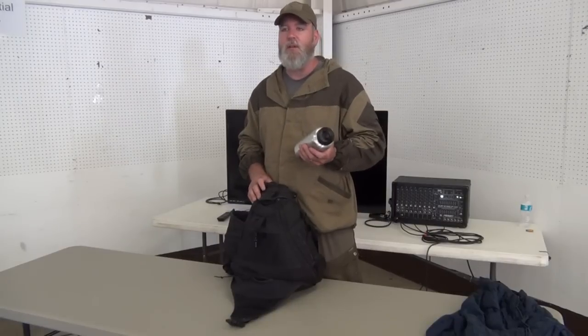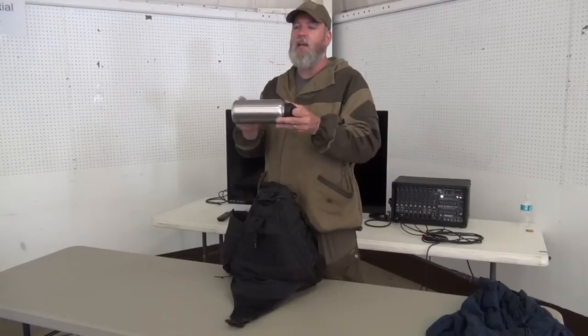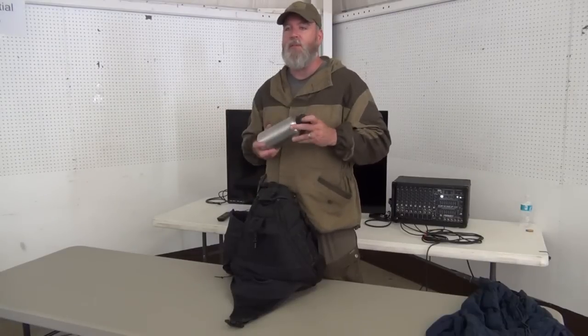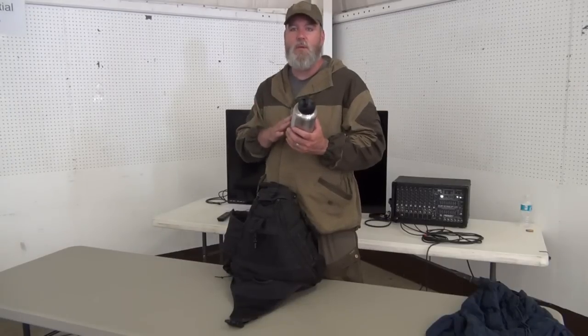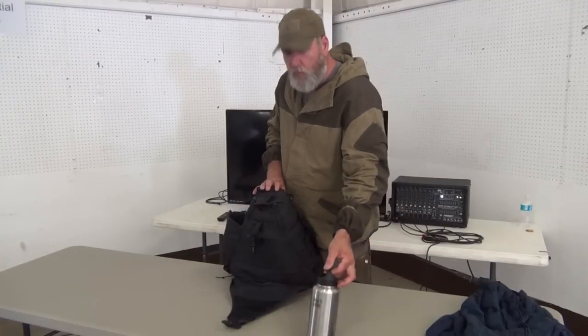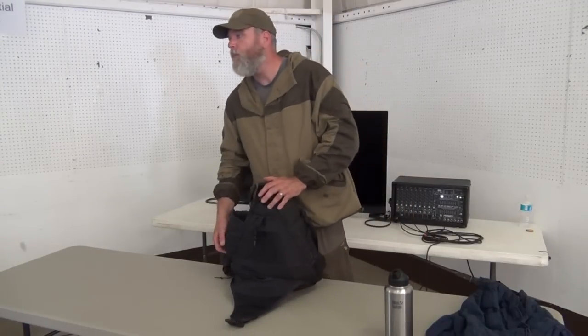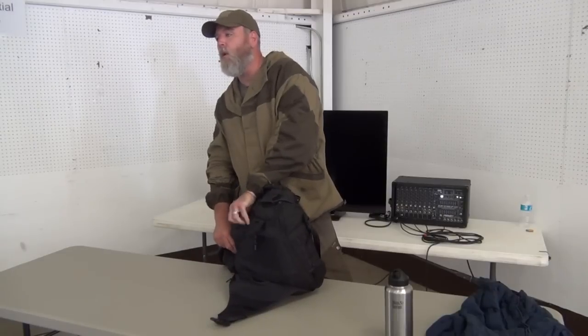I prefer stainless steel. Aluminum isn't that durable. There's some health side effects that are negative. Titanium is nice, very lightweight, very durable, but horribly expensive. For a bottle like that, if it were made out of titanium, you may spend 75 bucks, 100 bucks, something like that, as opposed to, you know, $20 or $30 that this would cost. So the titanium is going to be cost prohibitive, but it's worth it. That's about a quart size. That is 40 ounces. That's kind of a standard for a lot of water bottles.